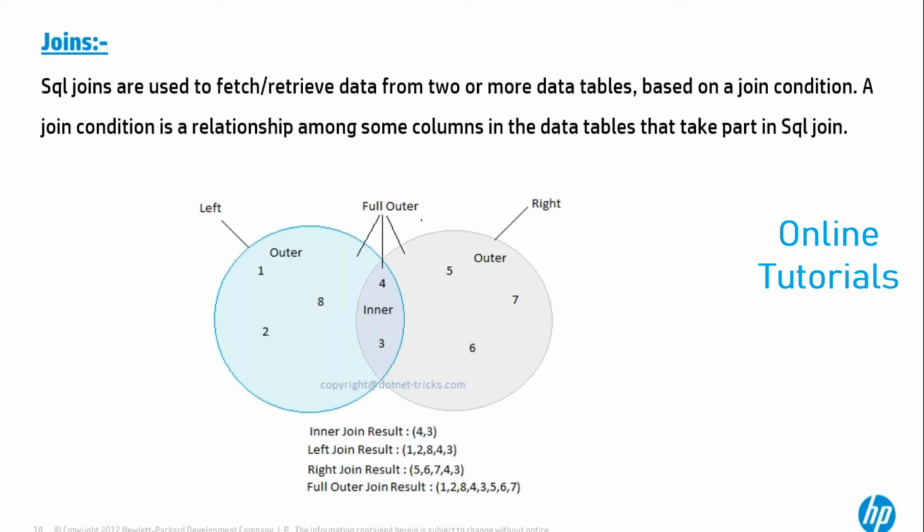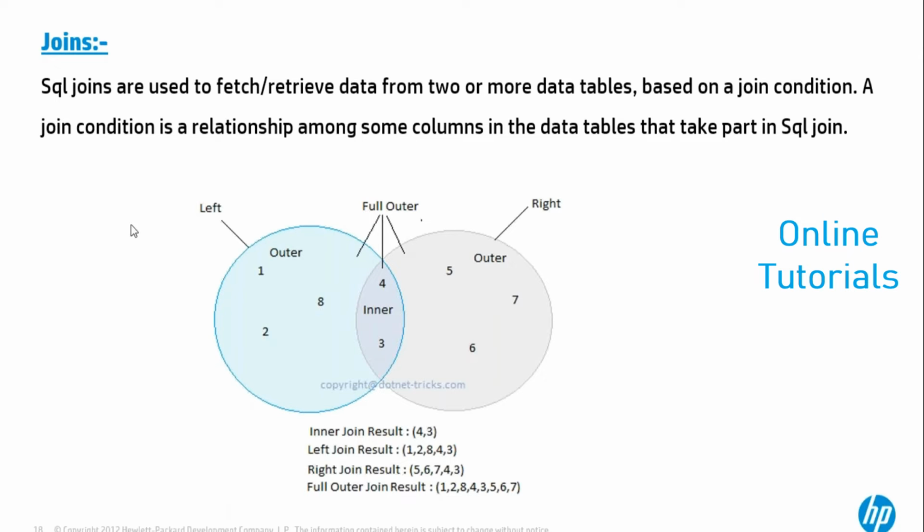So in order to display both, meaning I want bus ID, bus name, and bus schedule, you can use a concept called inner join. First of all, joins. What is meant by join? Joins are used to fetch and retrieve data from two or more tables based on a join condition. The join condition is a relationship, which means based on one key column you can join and fetch the required results. Clear? Yes. So you are aware of joins before, right? Yes. Okay, fine, cool.